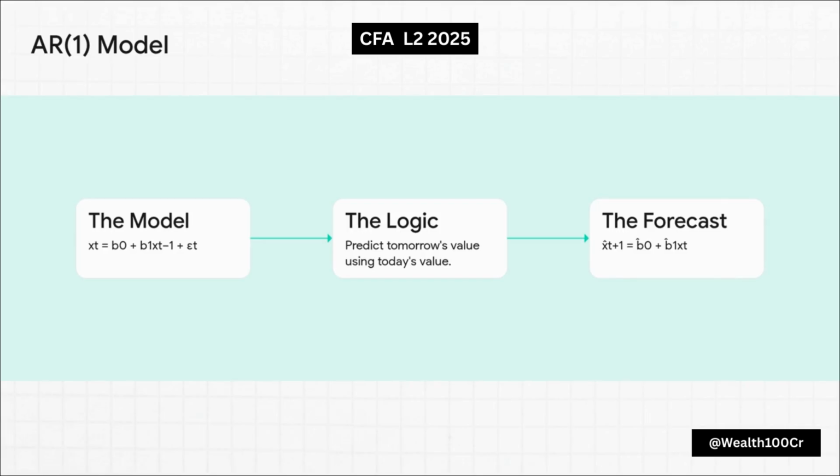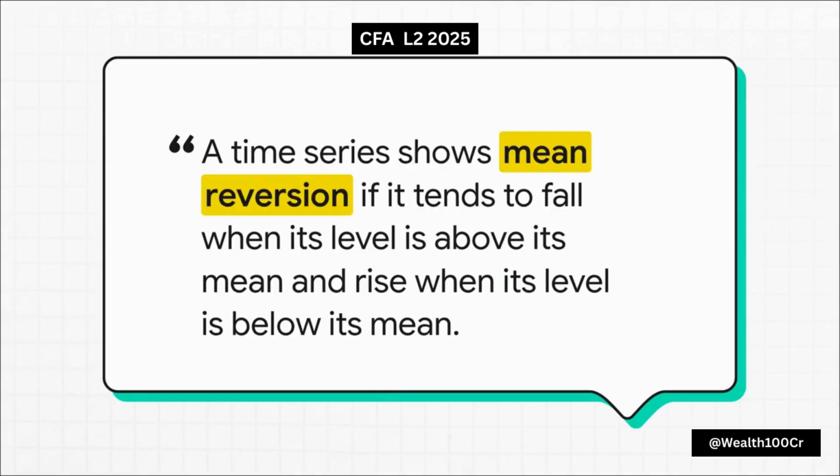Simple as that. And this simple model connects us to a really powerful idea in finance, mean reversion. It's the theory that things like interest rates or profit margins tend to snap back to some long-run average. Well, our AR1 model gives us a precise formula to calculate that average level. If the value today is way above that level, the model predicts it will fall. If it's below, the model predicts it will rise. See how the stats connect right back to a financial idea?